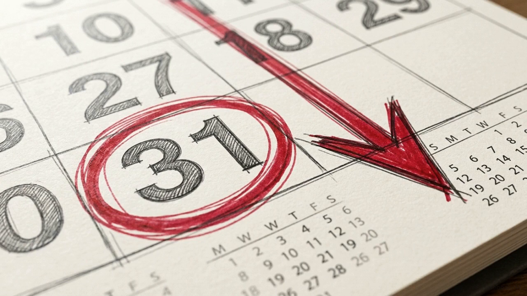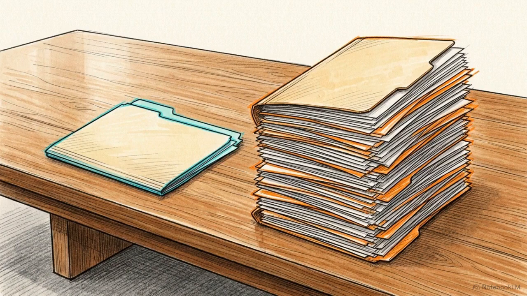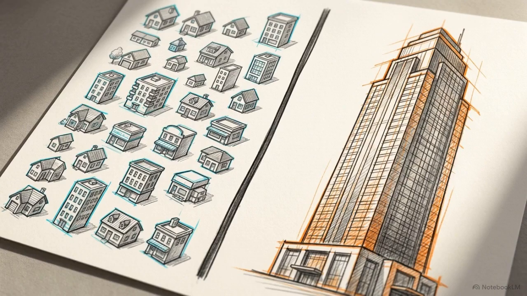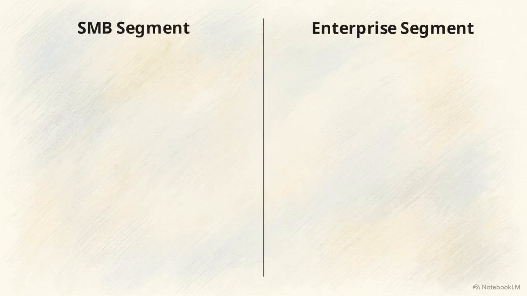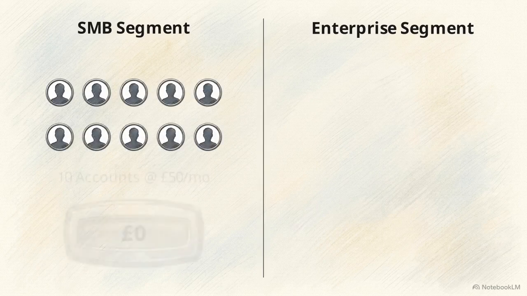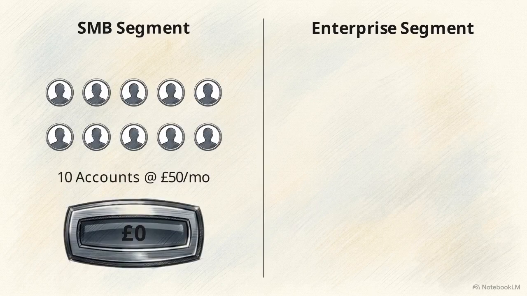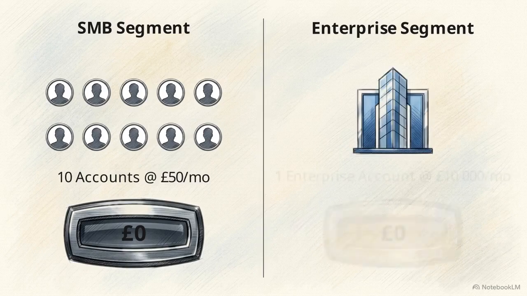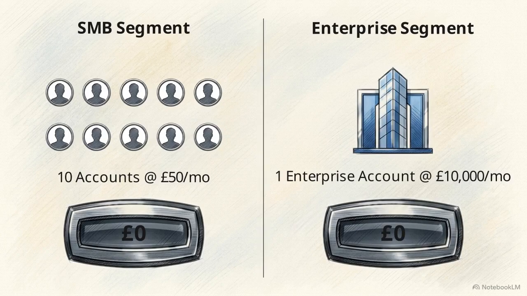Churn represents the exact amount of recurring revenue or contracted subscriptions lost over a specific time frame. But how you track that loss is critical. A common mistake is treating all canceled accounts as equal. To see why, we have to differentiate between customer churn, often called logo churn, and revenue churn. This split-screen diagram highlights the difference. On the left, we have 10 small customer accounts, each paying £50 per month. On the right, we have a single massive enterprise account paying £10,000 per month.